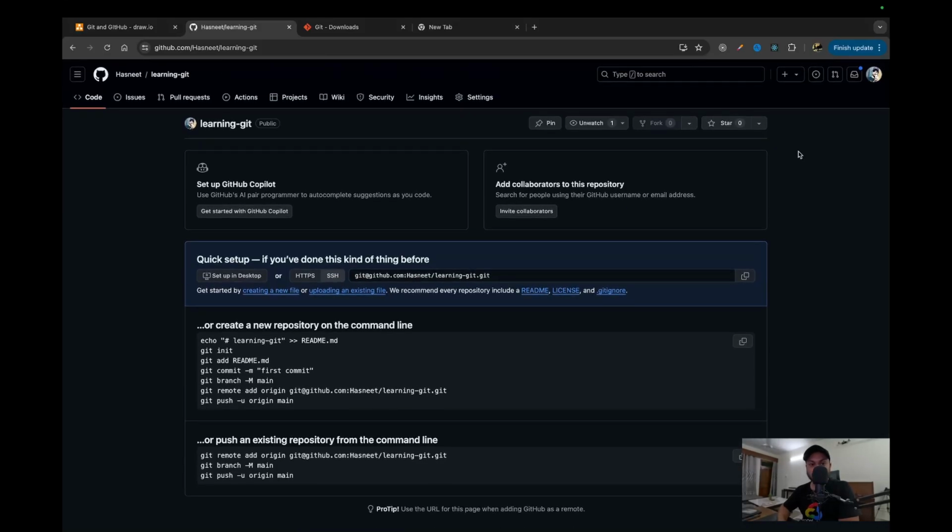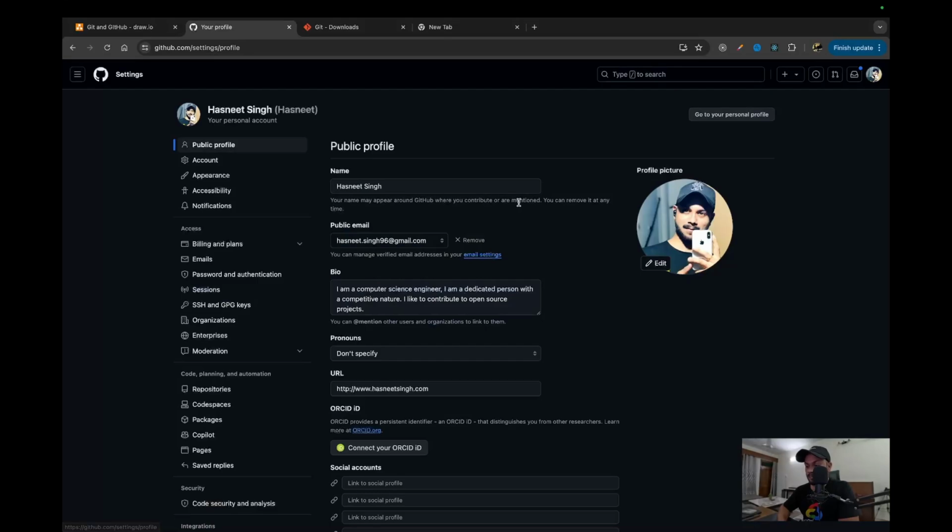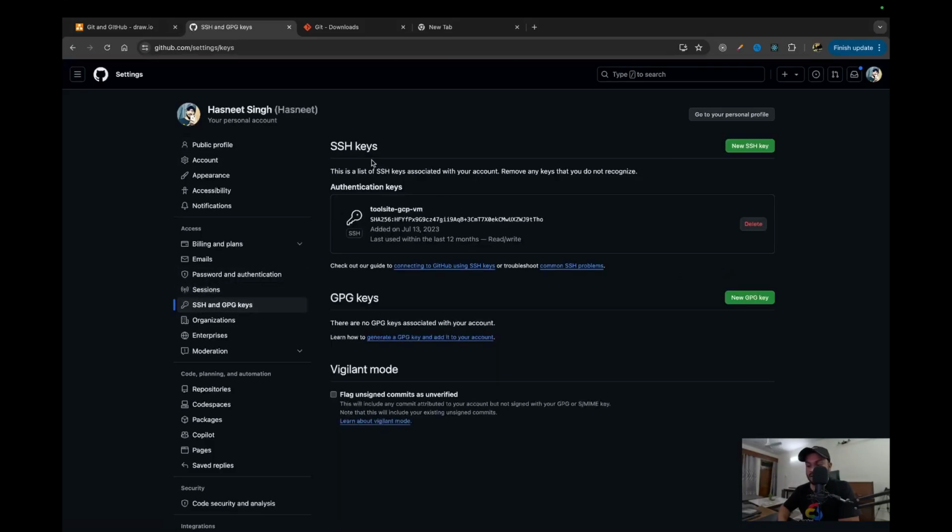So before we actually clone this repository, we need to go ahead and click on our profile icon, go to Settings. Under the Settings tab on the left hand side, you might be seeing SSH and GPG keys. Click on that. Now, you might not be having any SSH keys present in there, but I do have one, but let's ignore that. We are going to create a fresh SSH key as you would also do.